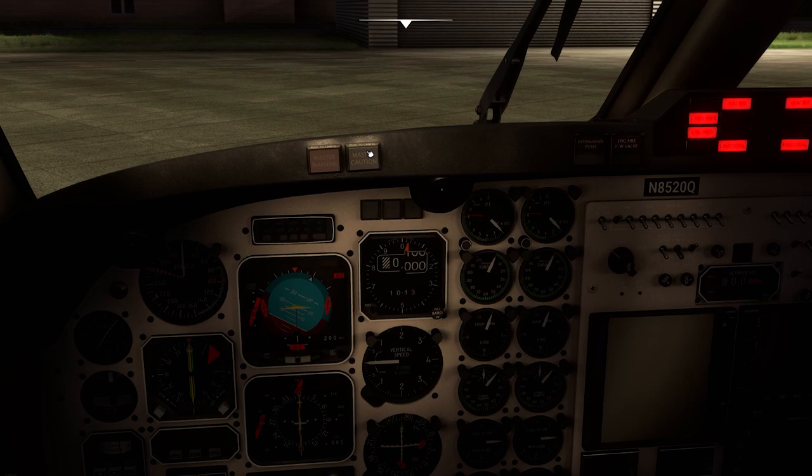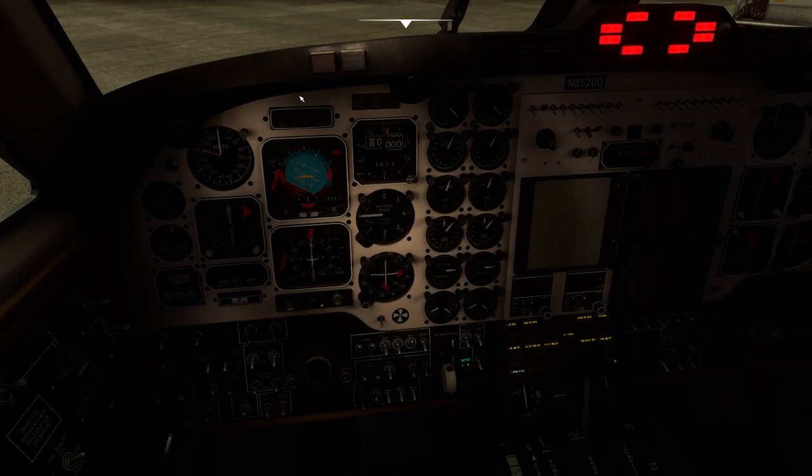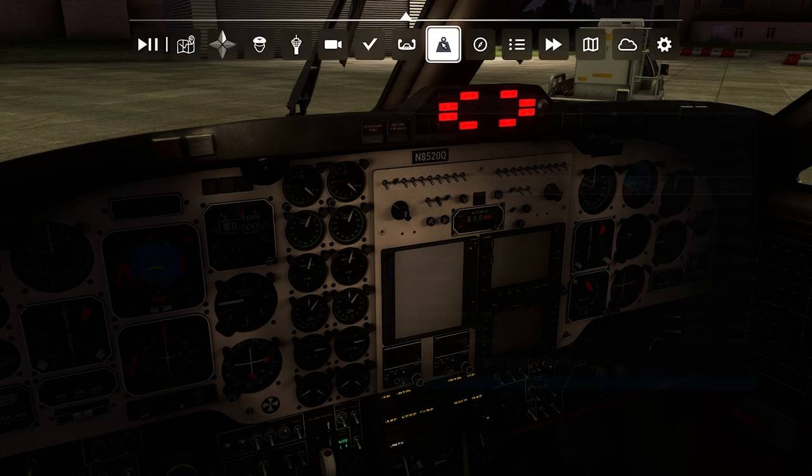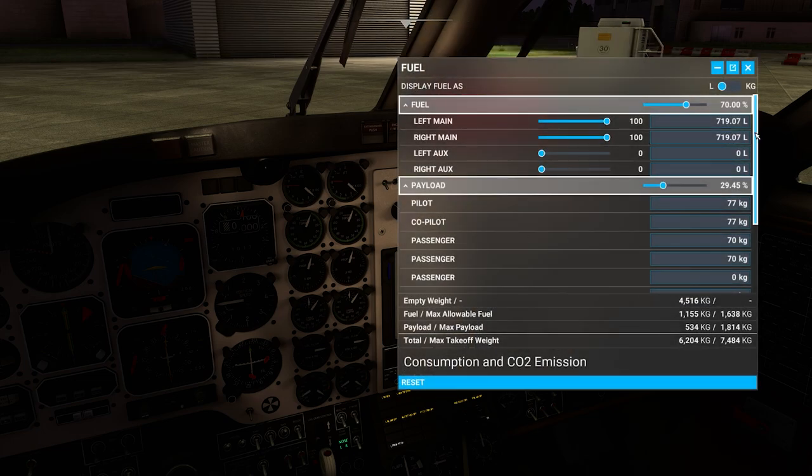Fantastic. So, right now, we'd actually load the FMS flight plan if you had an FMS system, but obviously, we've not got the nav system up and running yet, so we'll skip that for now. I'm going to go for the before start checklist. So, mass and balance, obviously, you would show that to your handlers, but for you guys, we can tell you what we've got the aircraft set up on. So, I'm going to run through that, Kitty.